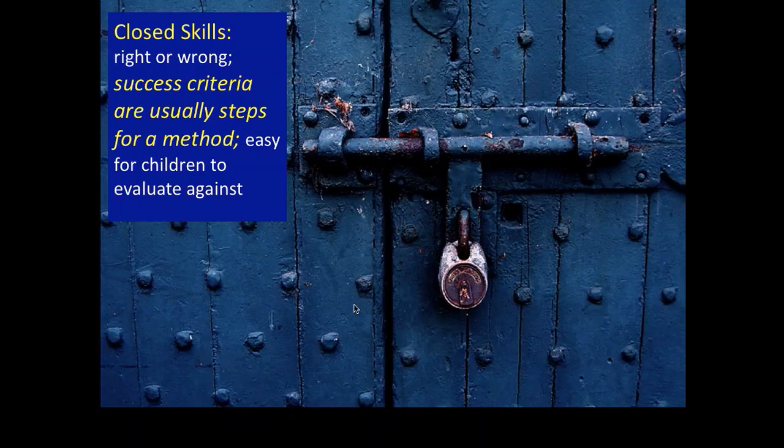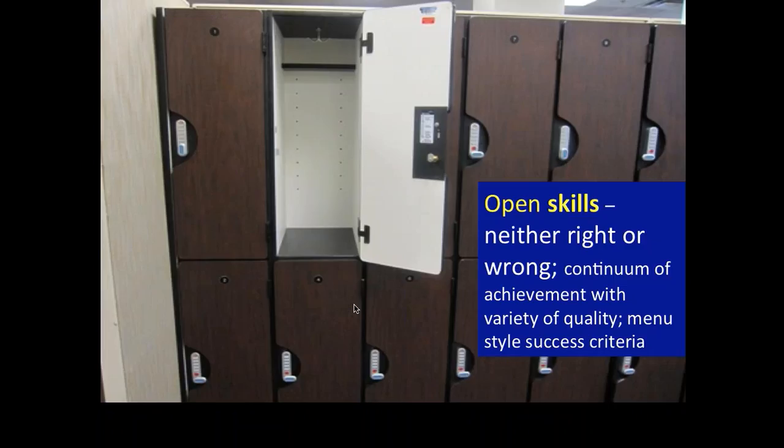So this is a great place to bring the students in early. It's the open skills where they're neither right nor wrong. Was that really the best answer? Was that really the best choice of evidence? Was that really the strongest piece of evidence to defend your argument? That's where they're up to negotiation. That's where a scoring guide comes into play. And that's where we need to allow the students some say-so, helping them provide their own feedback and helping us guide them there when the criteria are more qualitative and less concretely measurable.